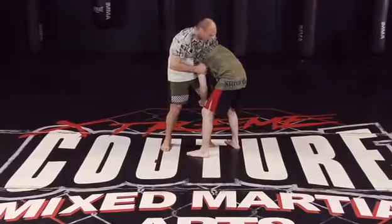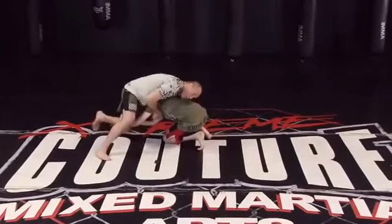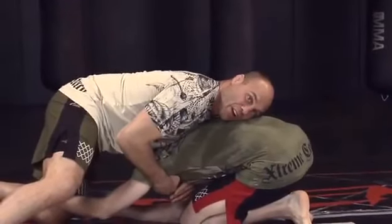And as I get to this position, now I'm almost more in a double leg. It's easy for me to sprawl and put a lot of pressure on his arms and shoulders if he tries to hang on. Popping his head to the outside is a good option.